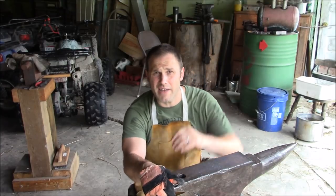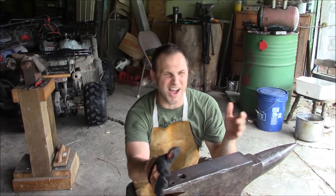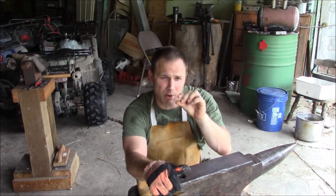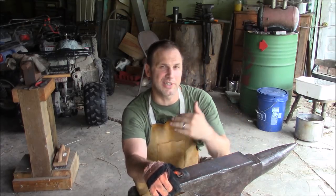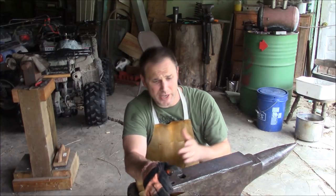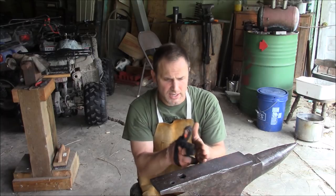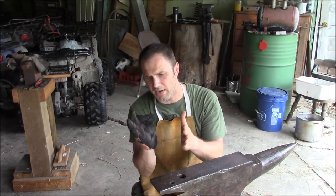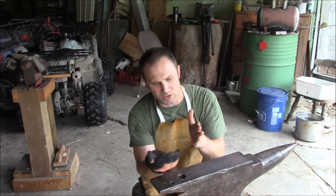Okay, so I've got it about the length I want. If it goes longer, cool. If not, that's cool too. I've got it the approximate width I want it. Little concerned that the tang end is a little bit thinner than I wanted it. But now I'm going to try to isolate some material so that I can draw out a long enough portion and a thick enough piece anyway that I can wrap around.